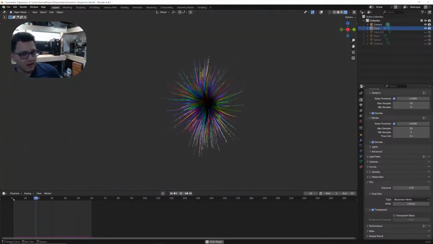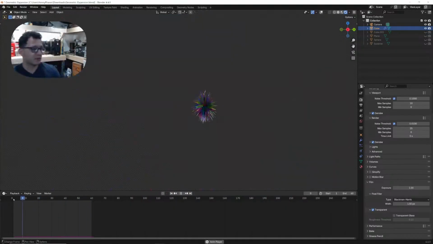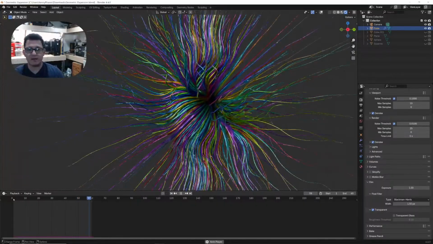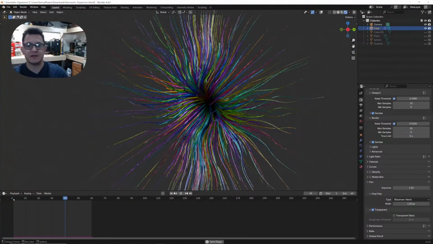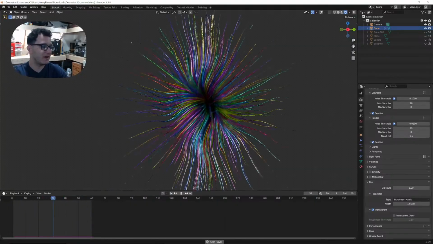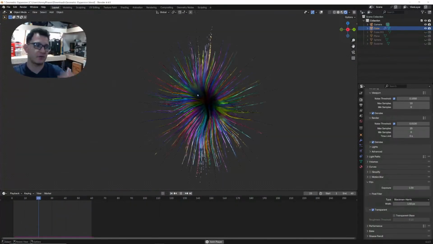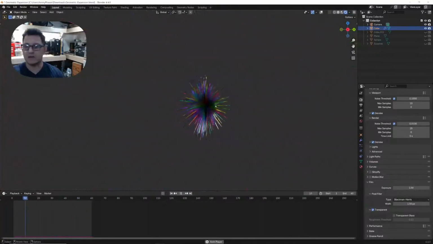Awesome. Okay. All right, guys, welcome back to another tutorial. Today we're going to be talking about this kind of expansion effect. Now, this is a really cool effect. As you guys can see here, it looks really awesome. Super excited to cover it. It's all geometry nodes. We're going to have a good time here in Blender today.